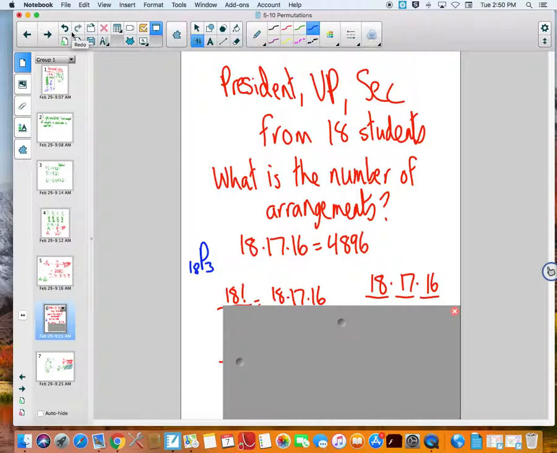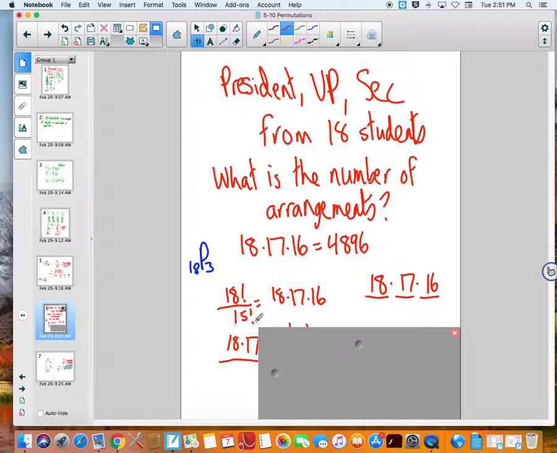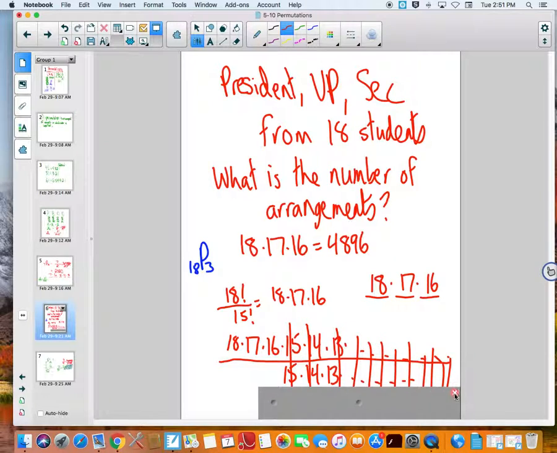A famous example that I like to use is talking about a president, vice president, and secretary for a class from 18 students. What is the number of arrangements? And again, in these jobs, they have different job descriptions, so it matters which position you are. So in this, it's 18 factorial, because we're choosing from 18, and then it would be 18P3, because we're choosing only 3 spots, and 18 minus 3 is 15. Let me just fix that up. So that this 15 factorial basically cancels out all the stuff remaining. So you'd only get 18 times 17 times 16. Using the counting principle idea is also a good idea for this as well. That's me writing it out.